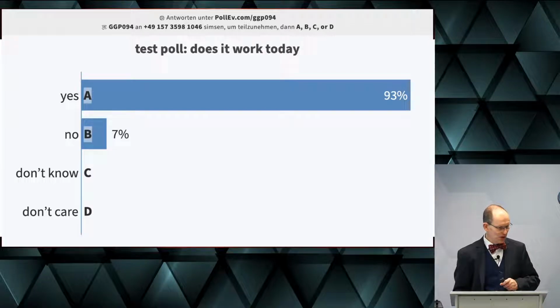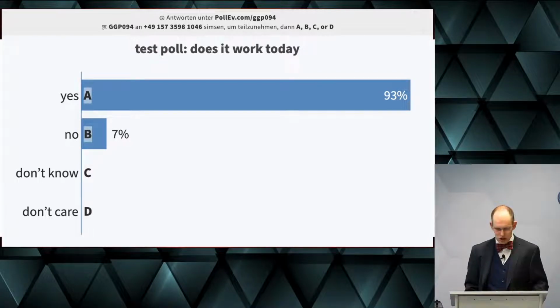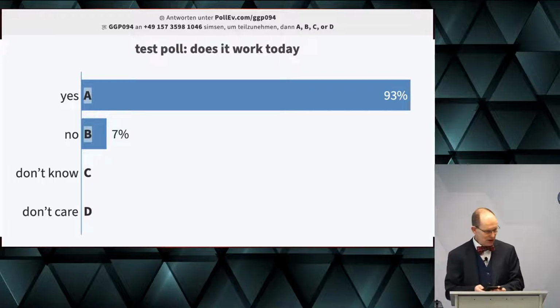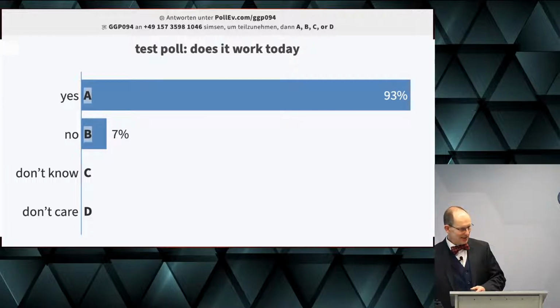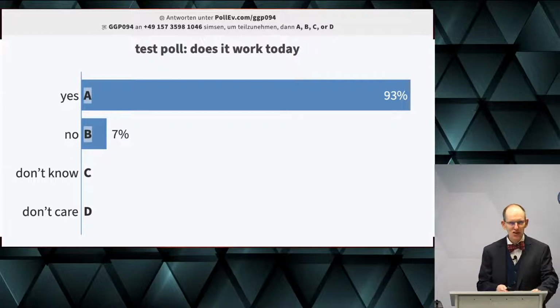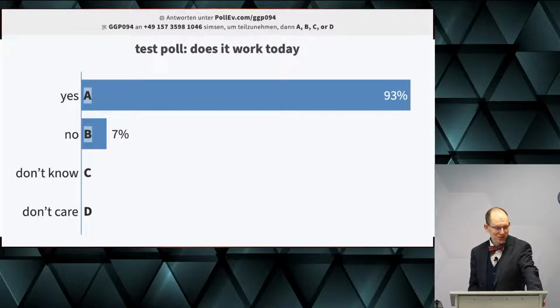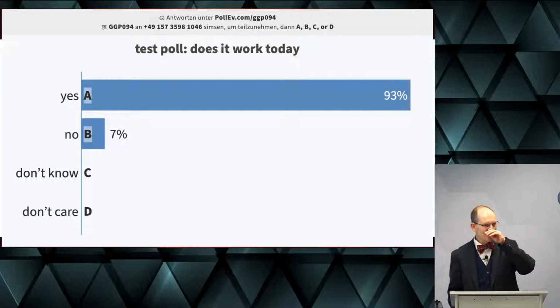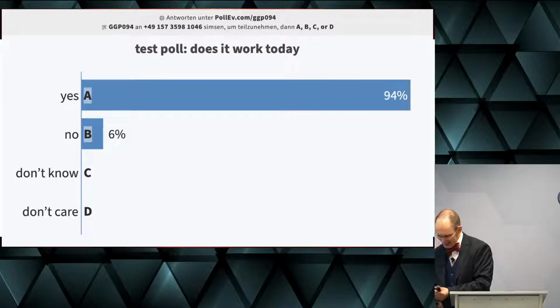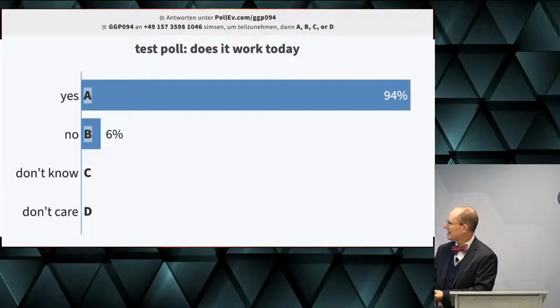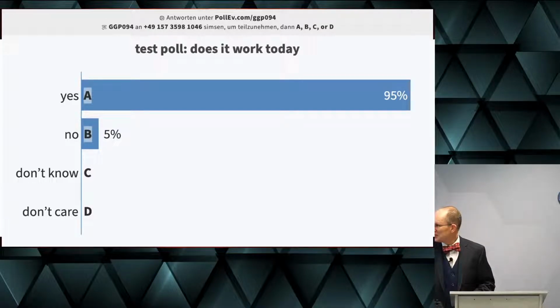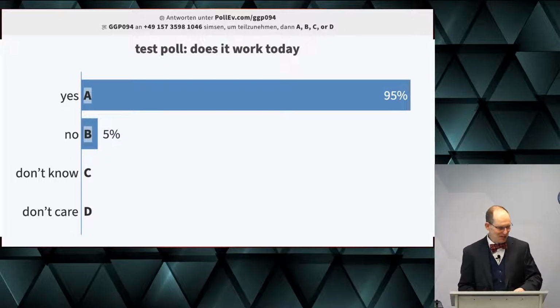Let's ask a few questions here. First of all, I would like to make sure that Pull Everywhere works. Then I would ask a question that I have shown before, where I have already shown the solution, to be honest, but anyway, it works. At least for me, it works. Oh, there's one who says it doesn't work, but then it's probably not our problem. So at least the problem is not on our side.